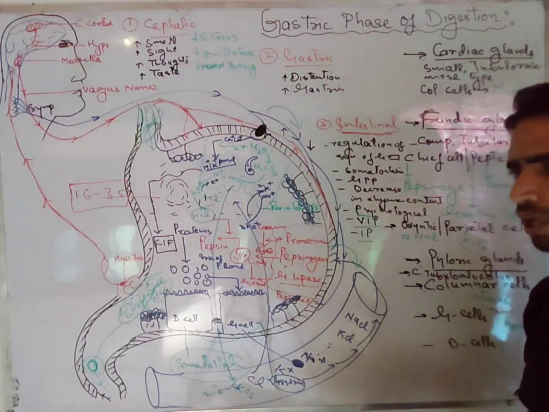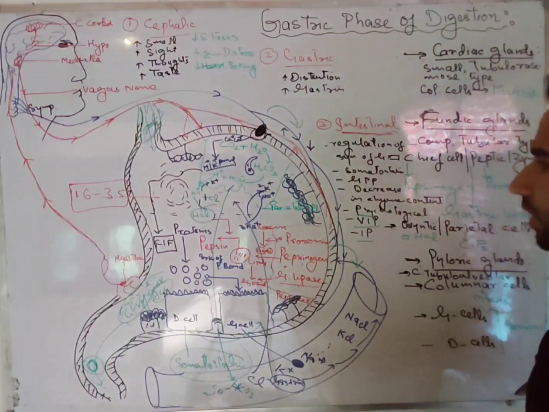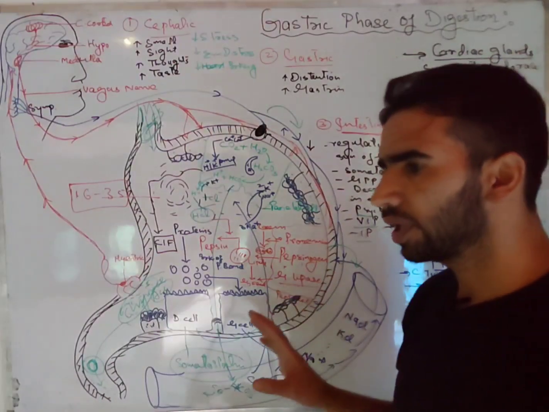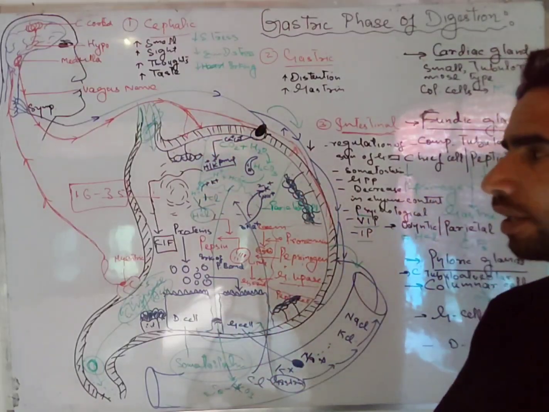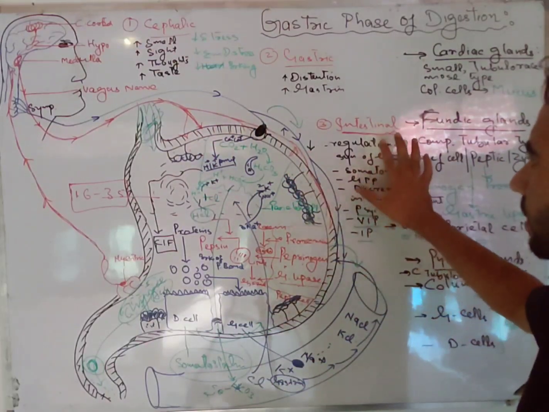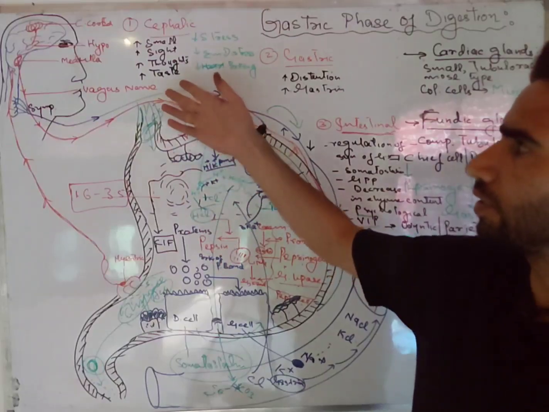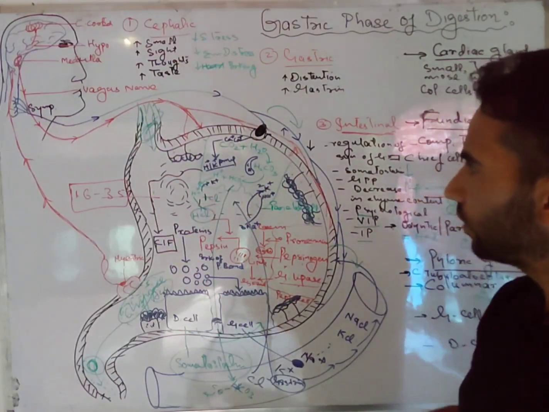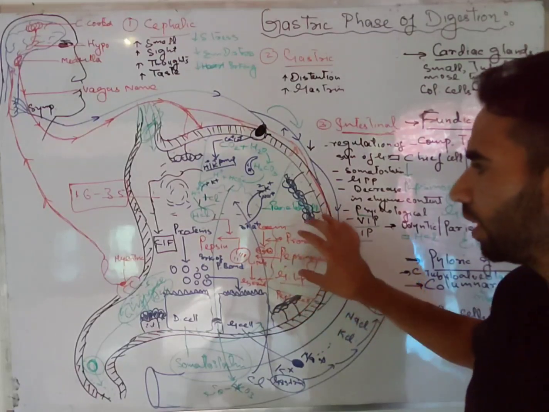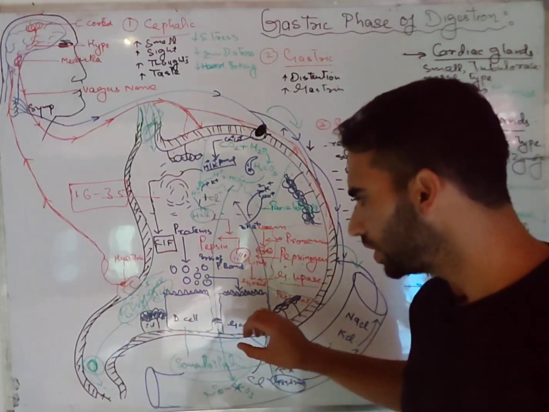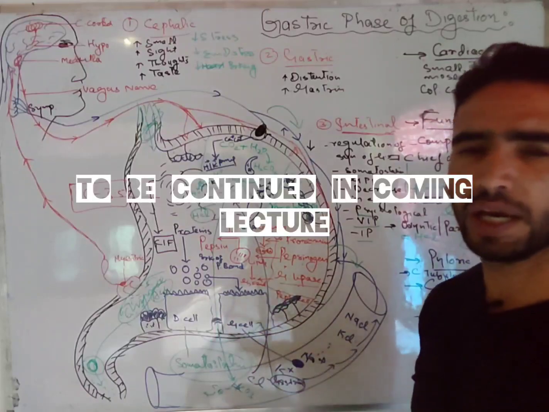So with this we will conclude today's lecture, in which we came to know the process of digestion in the stomach and the role played by the different cells and some factors in the regulation and initiation of the synthesis of the different products from the parietal cells, or from what? From the peptic cells, or from your chief cells, or from your D or G cells.